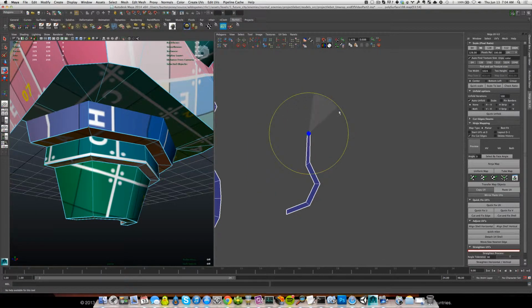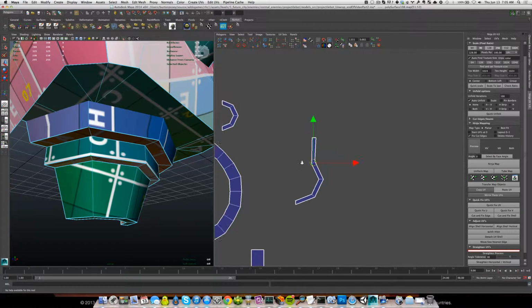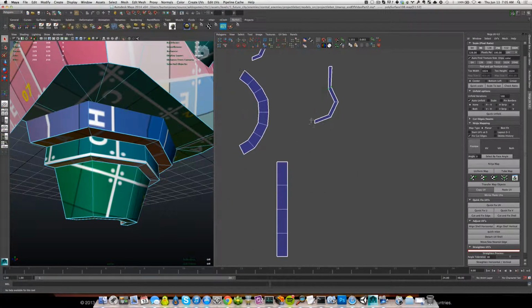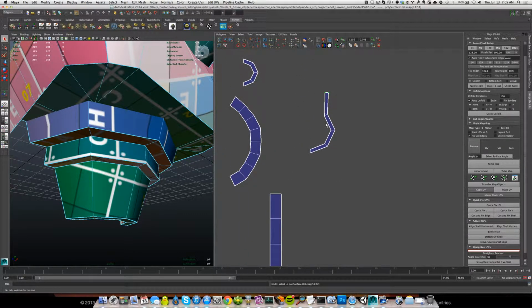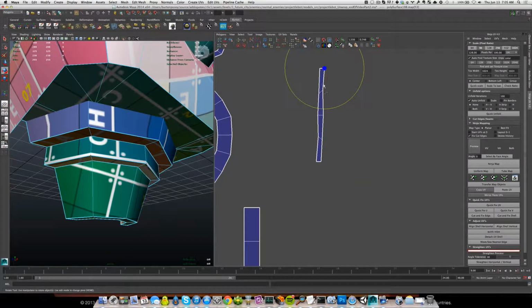Essentially, another way to do this is just to bring them over here. The thing I'm worried about is just how proportionate these are to one another. They look pretty straight to me, so I guess I can't complain. If this was a regular shape where all these segments weren't the same, this would be something to potentially be concerned about. But I think we can get a lot more texture space not having these semi-circular forms on there. So I'm just going to roll with this and see where it gets me.